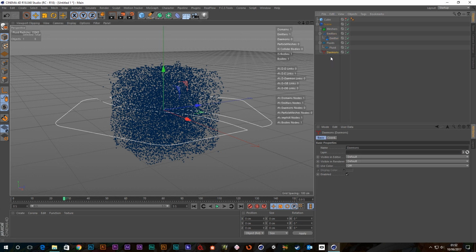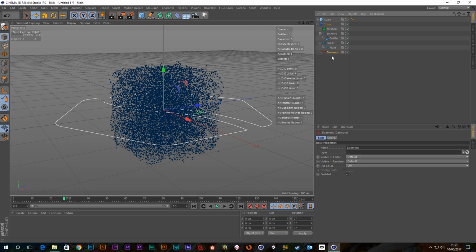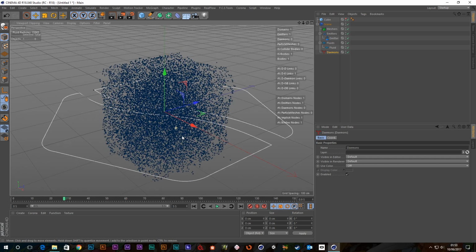And that's how it is pronounced as well, demons. That's just an old archaic spelling. I think it's from the mid-16th century or something around that time period. But yeah, so demons are basically forces. So we'll come to those in another tutorial, but just letting you know.